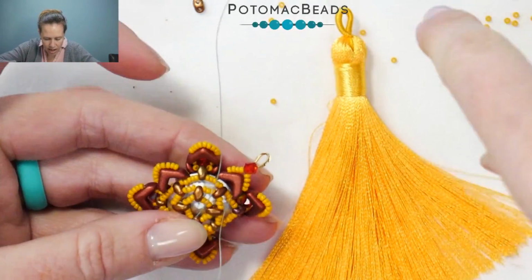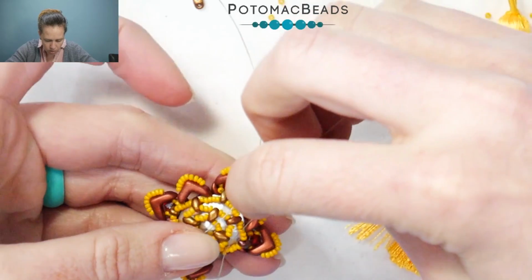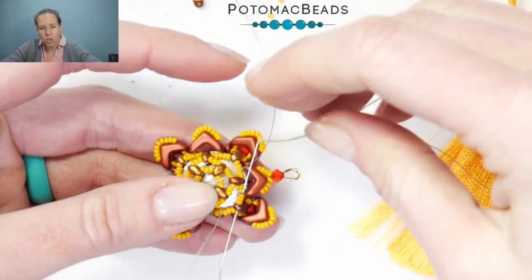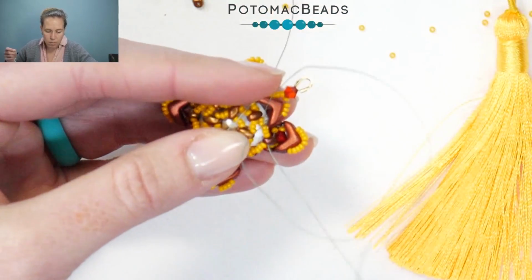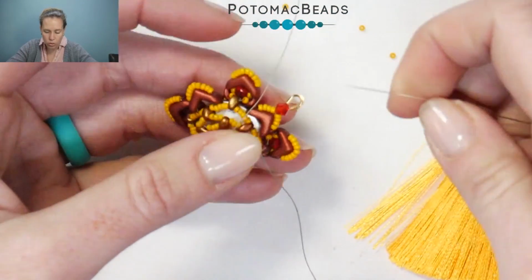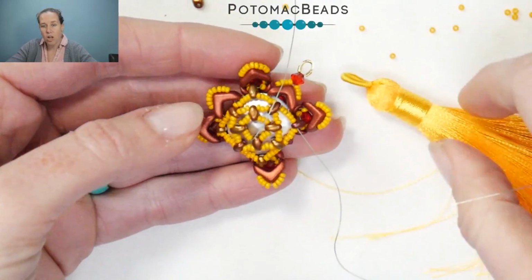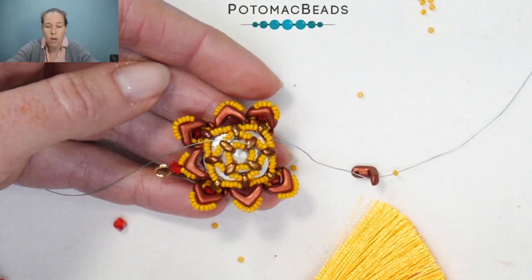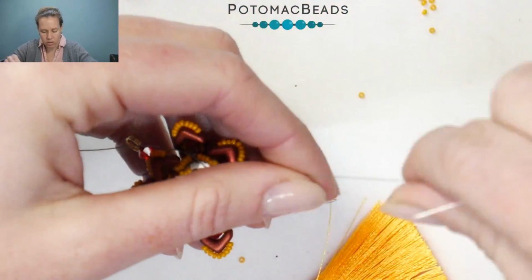All right, and then after there, we're going to repeat the same thing, going through our 3 seed beads, through our MiniDuo along the corner. And then we're gonna do the same thing 2 more times. When we get to the opposite side of this bail here, we're gonna go in and add our tassel. When you get to the end and your last Eva bead, it's time to put on our tassel.